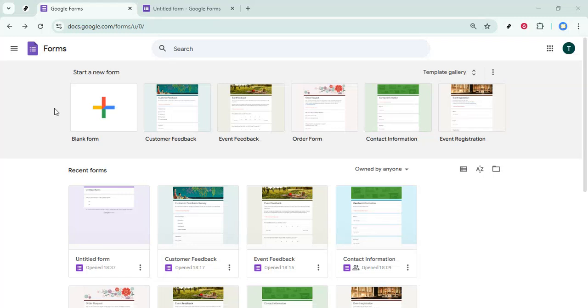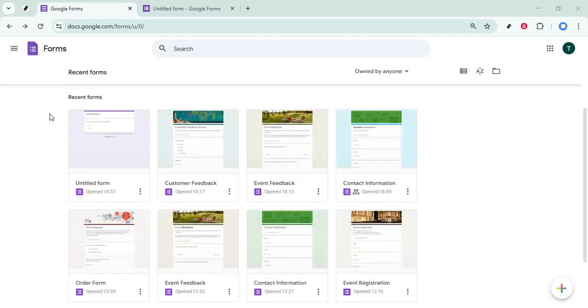In today's video, I'm going to teach you how to create Google Forms with multiple pages. If you've ever wanted your survey or quiz to feel organized and less overwhelming, breaking it into multiple pages is a great approach. It helps people focus on one part at a time, reduces scroll fatigue, and can improve completion rates. Here's how to get set up quickly and confidently.